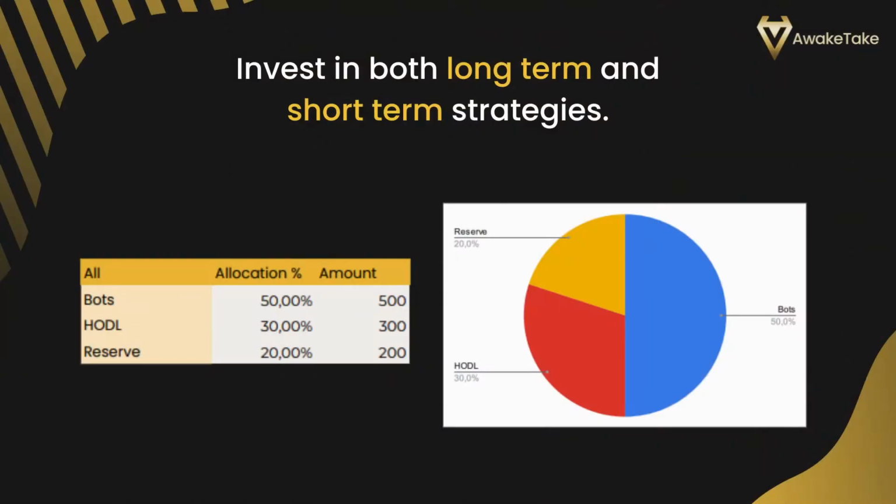Of the total portfolio or investment amount in the crypto market, consider using 50% in trading bots, 30% on HODL or long-term investments, and 20% for a reserve or safety fund that you will use with your trading bot, in this case grid bot. Consider putting aside some funds on your exchange to act as a reserve, which would be the 20%, instead of just using everything on bots.